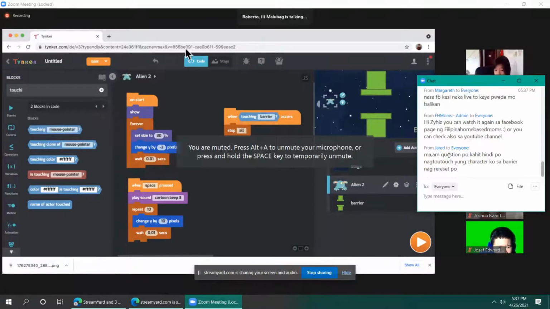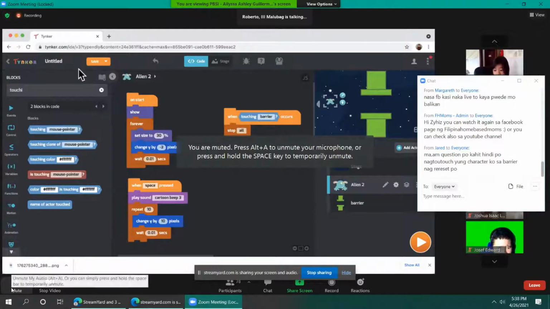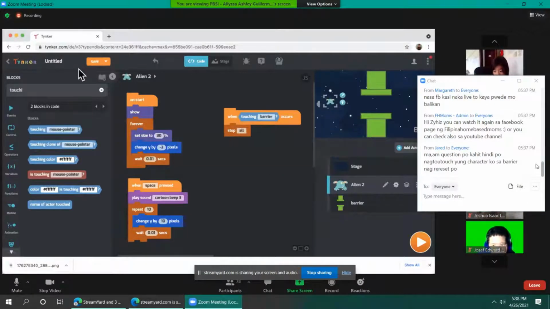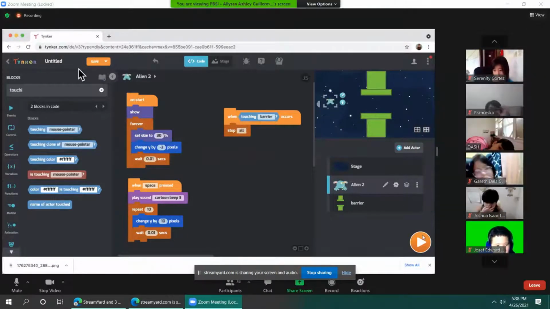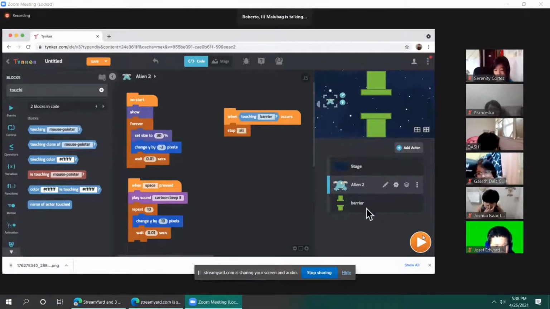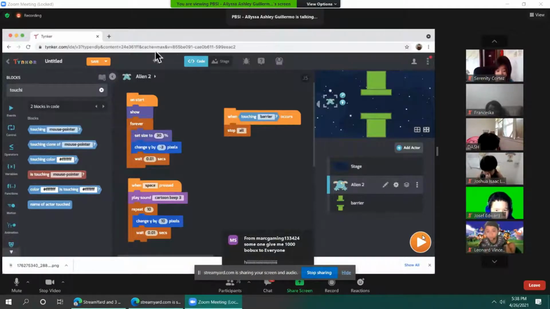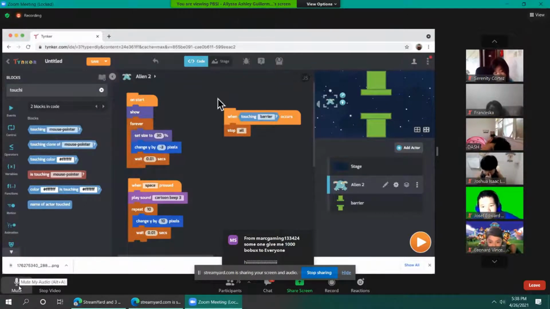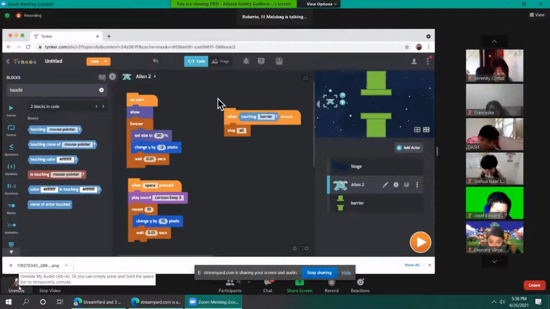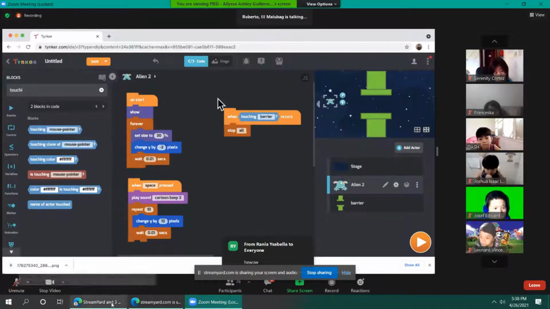Teacher, I have a question din po. Every time when I move a character, the codes start to change. Look, like set size to 30%. When I move the character, it's a new block, new code.